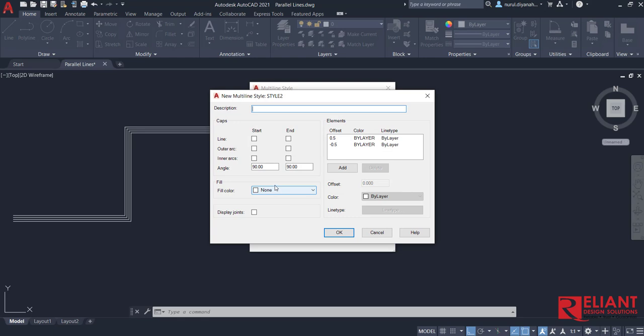At this dialog box, we are allowed to add a description, choose the color of the line, and also add the quantities of it. I will add 2 more lines with each line offset 1 mm from each other.